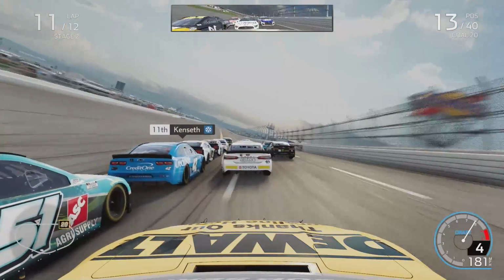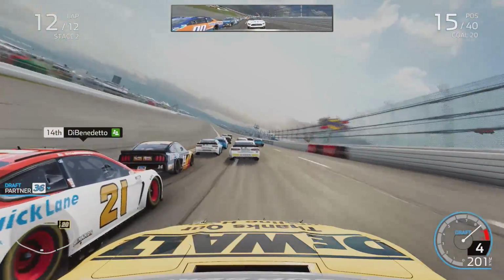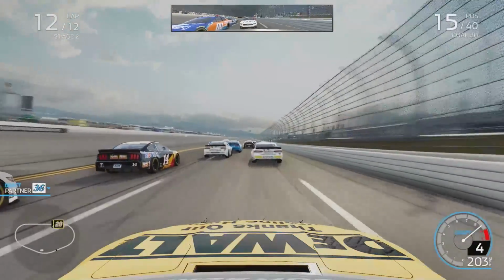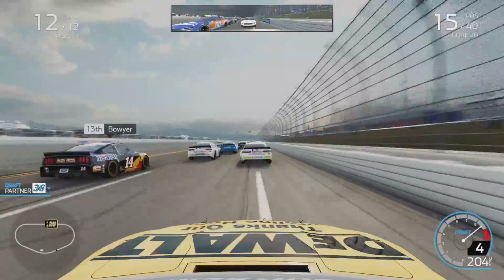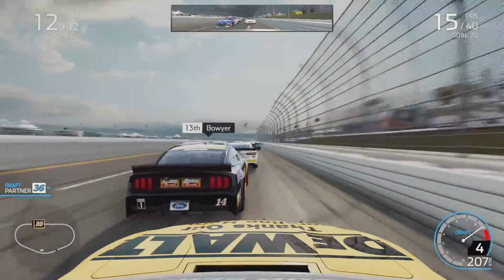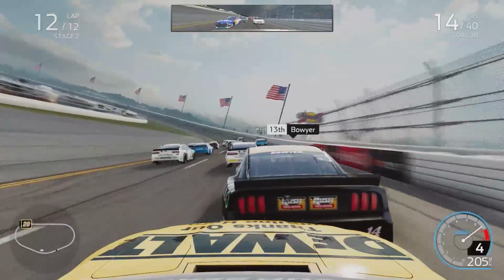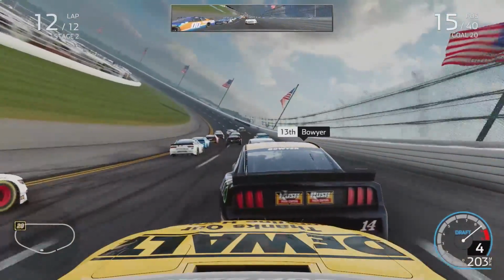Denny Hamlin and Bubba Wallace took a huge hit to the outside wall, and that was very unfortunate for him, but this run really didn't go anywhere to the final lap. Now here we are in stage 2 as we go down this back straightaway, about a half a lap to go. Clint Bowyer there on the bottom now, as I'm just trying to get a big run there as he kind of protects at the top. I get into the back of him now, as I was trying to initially make it three wide, but of course he covered it off very well.